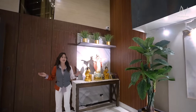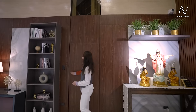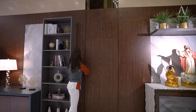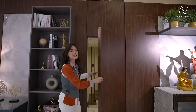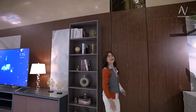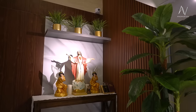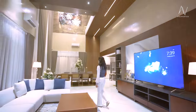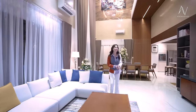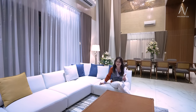side, it's still a part of the foyer. What do you think? Or the living area? Okay, so this door is actually hiding behind plain sight. This is an access to the service stairs that will be leading you to the mezzanine area where the home gym, the office, and the staff room is, and also the guest room. This luxurious home is a smart home as well, so you got everything that you need. This sofa stays, but the coffee table is going.